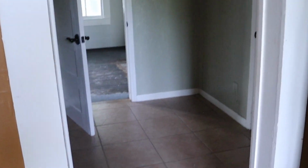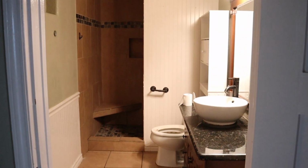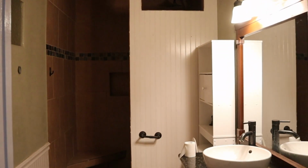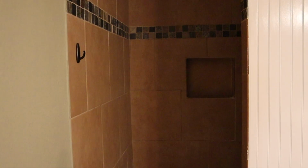Like I said, in the kitchen right now, you can go one of two ways. You can go the way that I just talked about, or you can go through the main entrance right now to the master. You enter through that hallway and then off to the right, you have the master bath. Now, the master bath isn't as small as the guest bathroom, but it isn't as large as most people think a master bath should be.